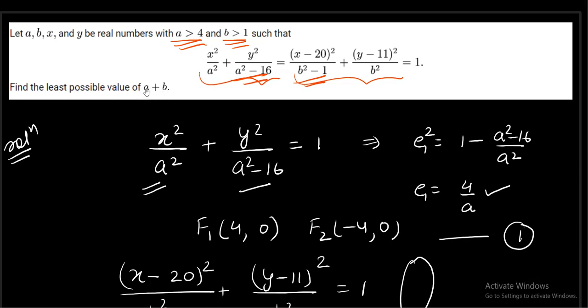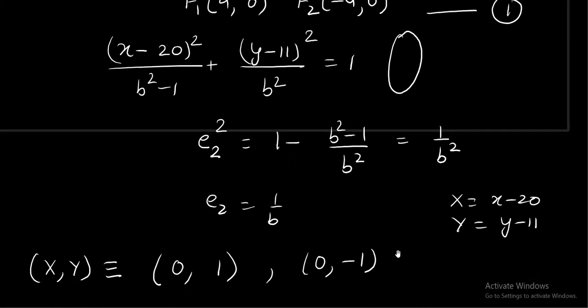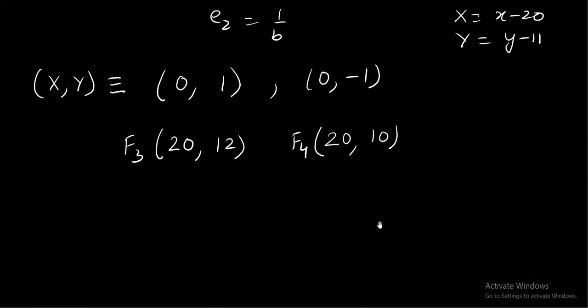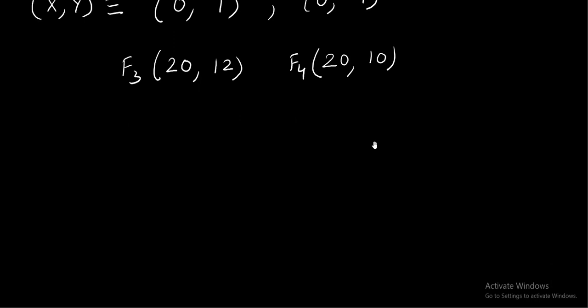You can see here A is nothing but the length of major axis for the first ellipse. And B is nothing but the length of major axis upon 2 for the second ellipse. Like I can say that 2A and 2B are basically the length of major axis for the two ellipses. So can you recollect any property which actually connects the length of major axis?